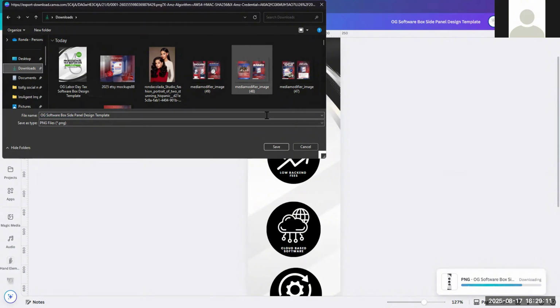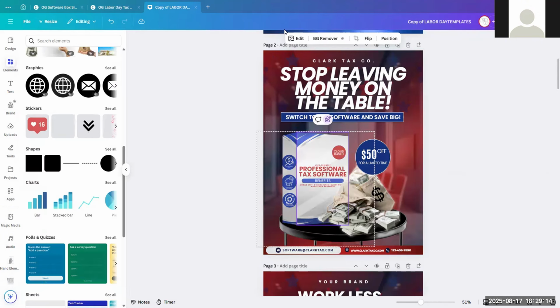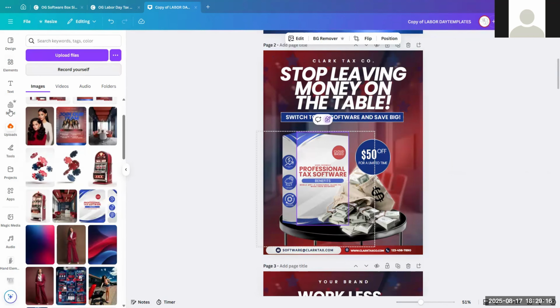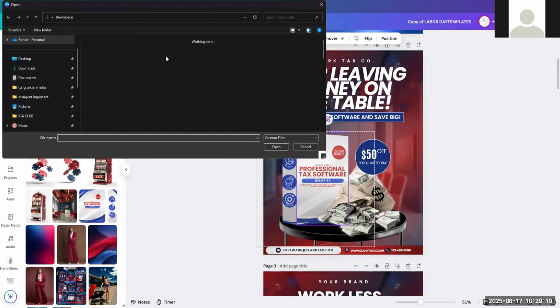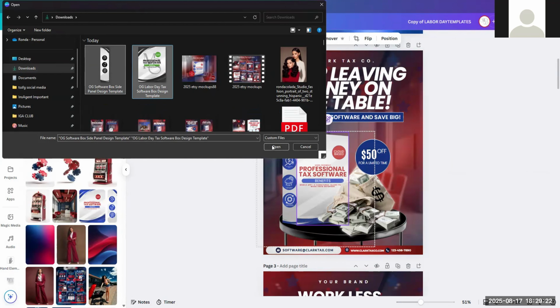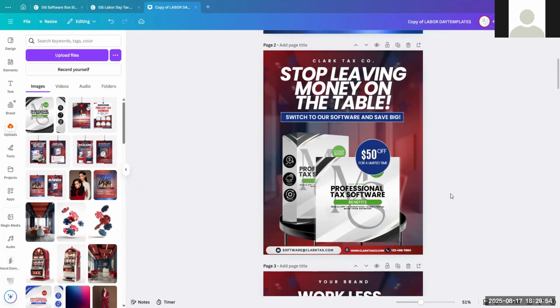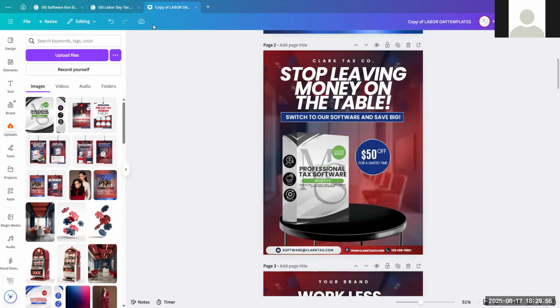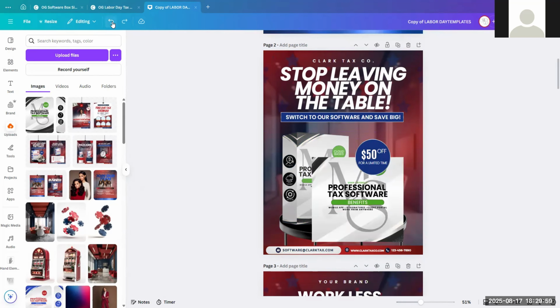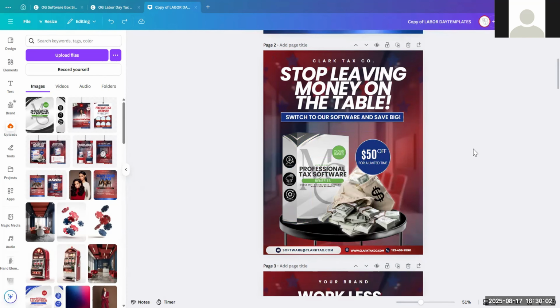You see the front of the boxes there? Now we have the side of our box. We're going to hit upload on the side, upload files, and then we're just going to upload our new images for our text box. Alright, so we uploaded the images for our text software box. Now we're just going to drag and drop. Now if you make the mistake and you drag it and it accidentally goes there and you delete it and the money's gone, just go up to the undo, click undo until you see the money appear again and it'll come back.